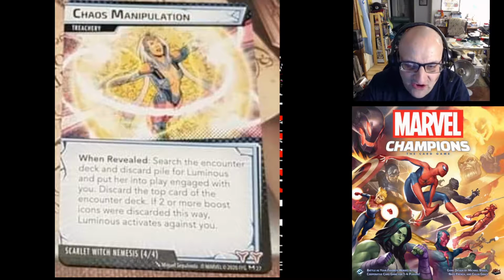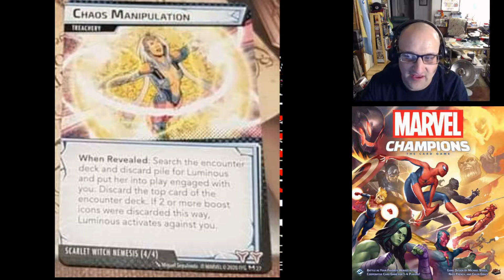Discard the top card of the encounter deck. If 2 or more boost icons were discarded this way, Luminous activates against you. So basically, you put her into play, and then you discard the top card of the encounter deck. If it has 2 or more boost icons, the actual minion that you just put in play activates.